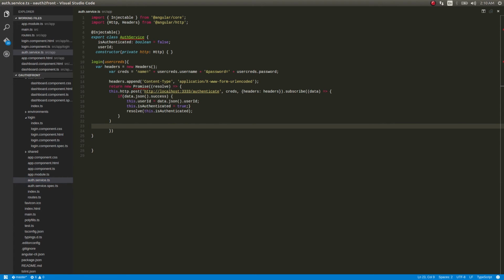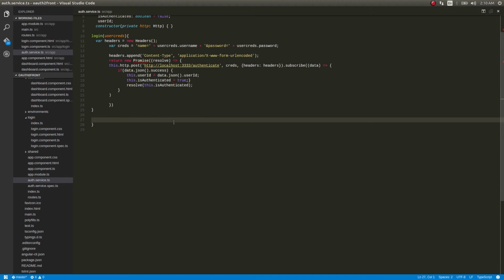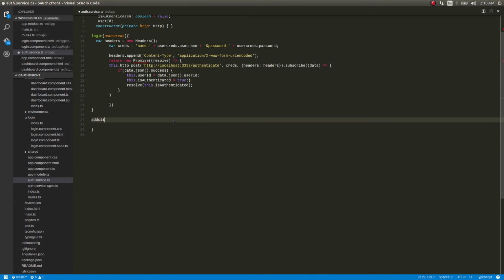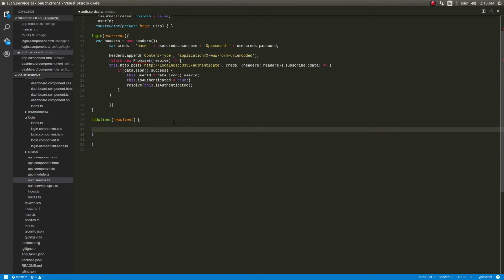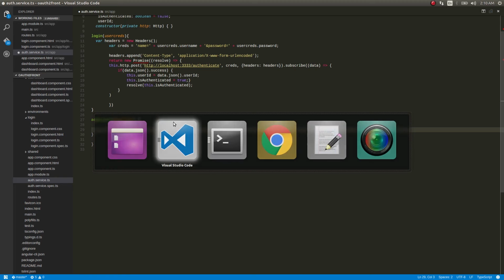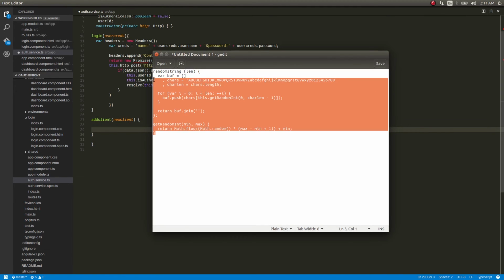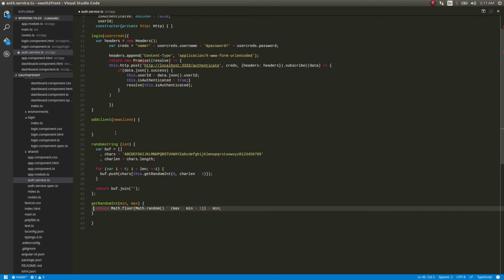Save it again, and then inside auth service, what I'll do is add code for adding the client. So the code will be pretty much simple, I guess. It's another method, right? Add client, new client, it will be the name obviously, and then I have 2 functions here for generating random strings, so I'll copy this and add them here as well.